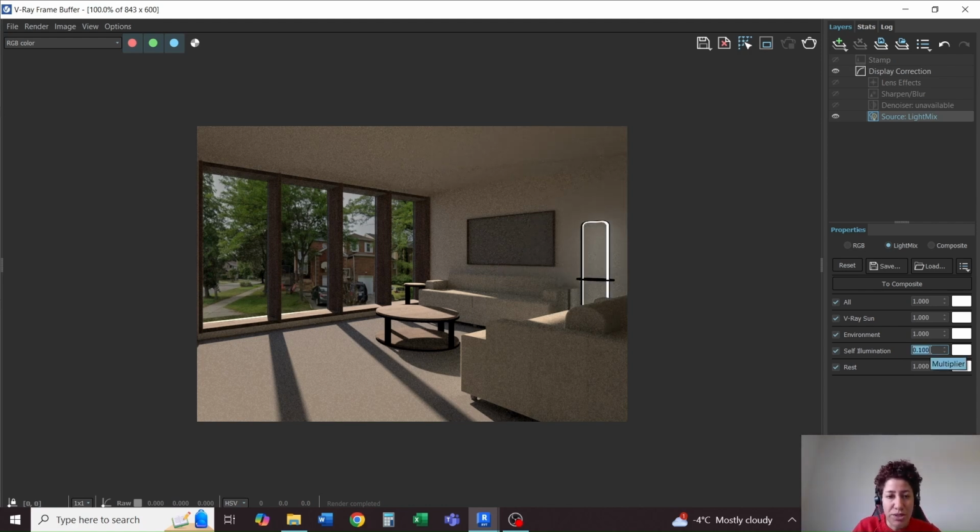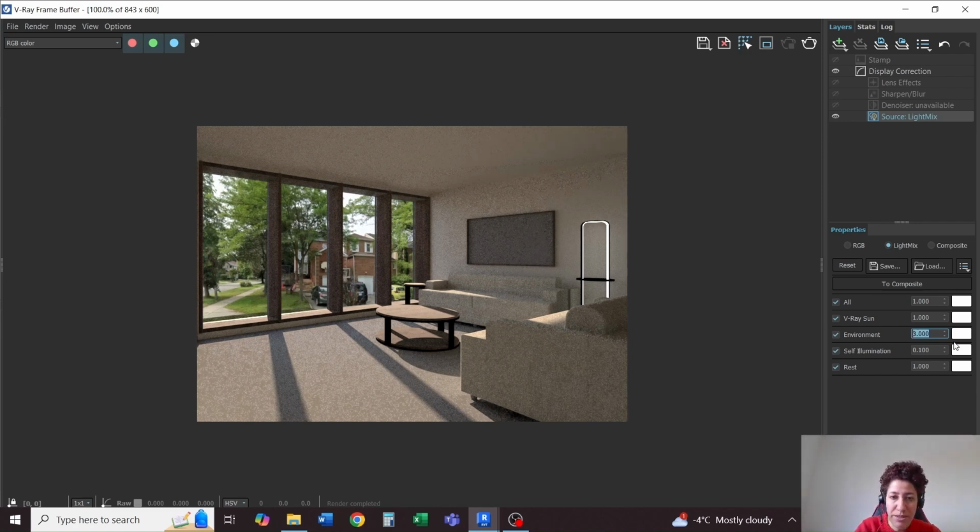So it's going to start looking better. I can also increase the environment from 1 to maybe 2, so it's double as bright as before, or even maybe 3. And I can change the intensity of the sun here, which I can go with, let's say 2.